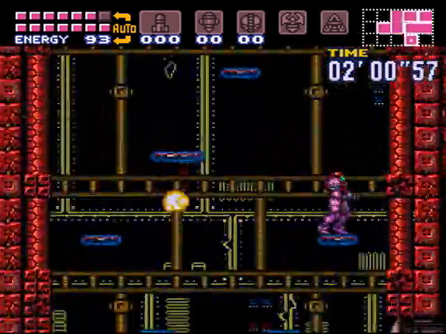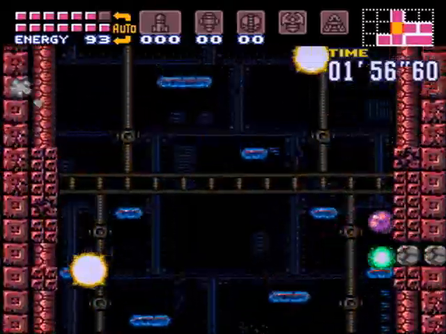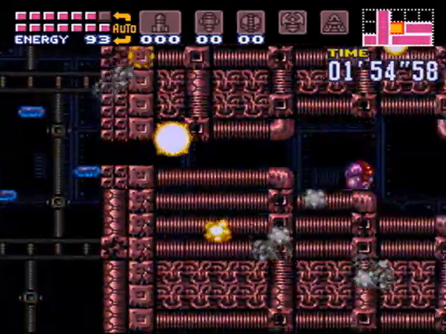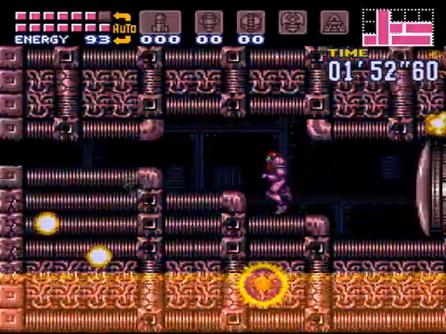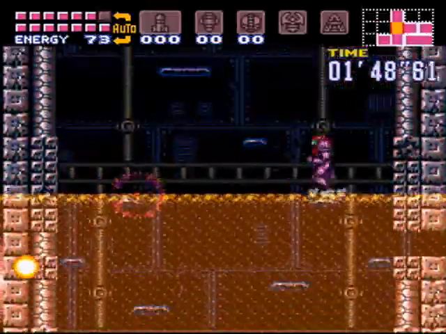Ooh, boy. Got lava coming up here. Let's see if we can shortcut through here and use the speed boost to get up. And well, that's blocked off too. Okay. Come on, come on.